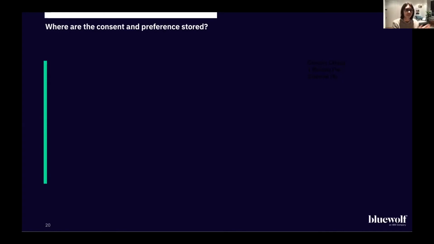So I'm going to ask a question again. What are the consent? Where are the consent and the preference information normally stored in CRM? On which object can you store them? You could have a custom consent object, which would roll up to a related list, or maybe you could have just an opted in, opted out flag on the contact or lead directly.